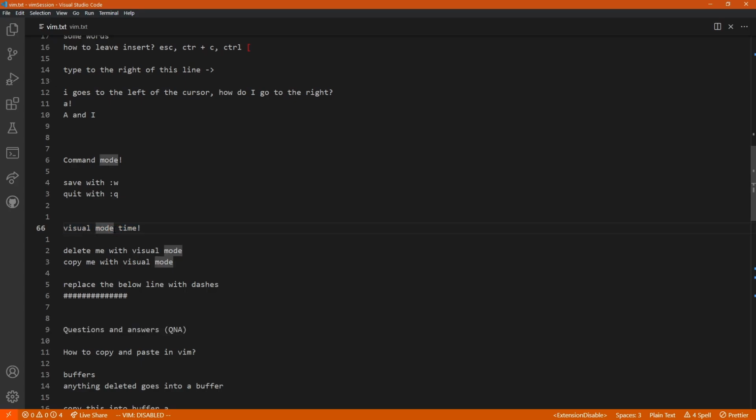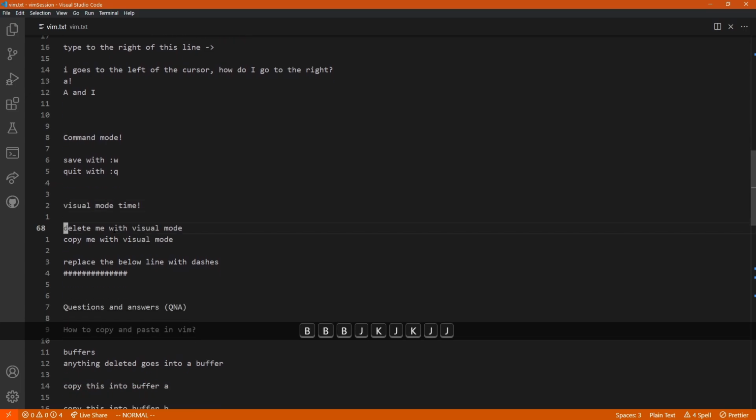And I can press escape. But the equivalent is done by pressing V. And then all of your regular Vim motions work. So going L takes me over here. Pressing J goes down lines, etc. So if I want to delete this with visual mode, I can go here, go over to this line, and then press D, which was our command for delete.